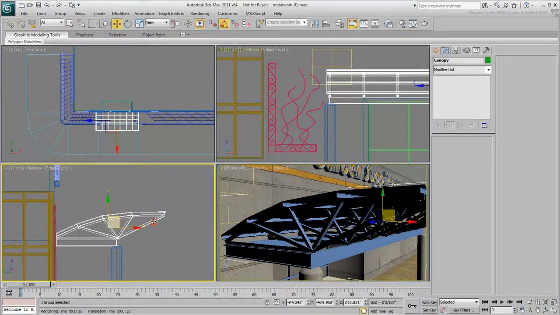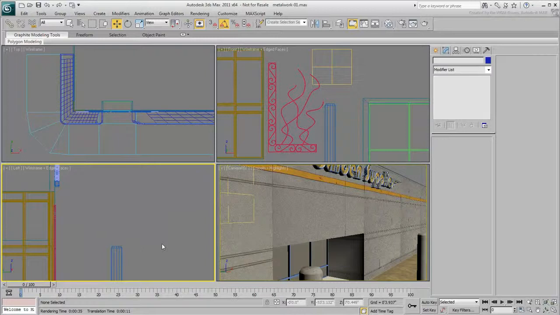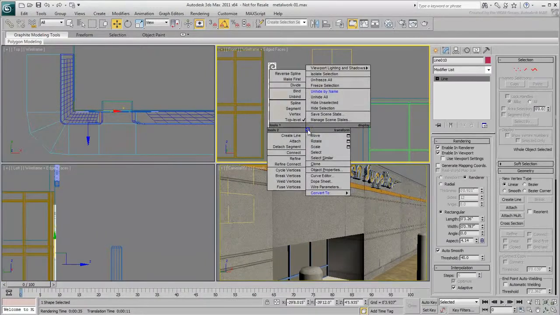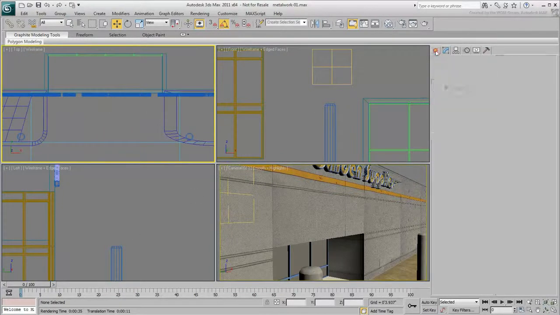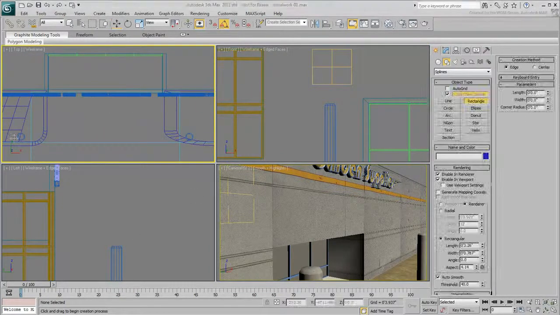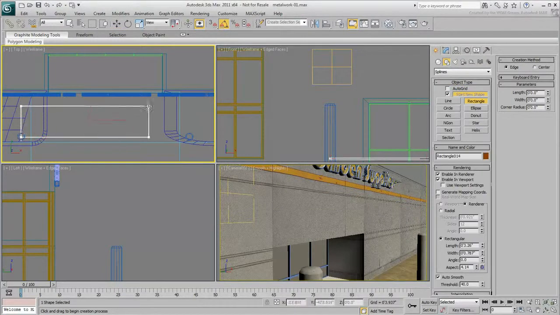Select the existing canopy group and hide it or delete it. You will be creating a new one from scratch. You may also want to hide the mural you created in the last movie. You will start with the base I-beam structure supporting the trusses. Simply draw a rectangle in the top view that goes from the centers of the two main pillars to the wall of the warehouse.